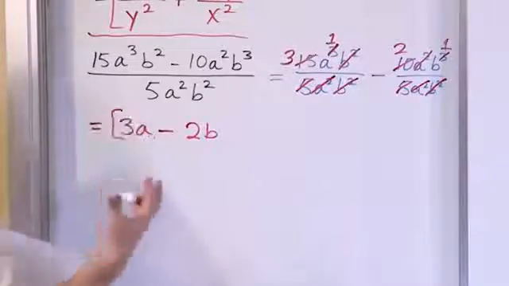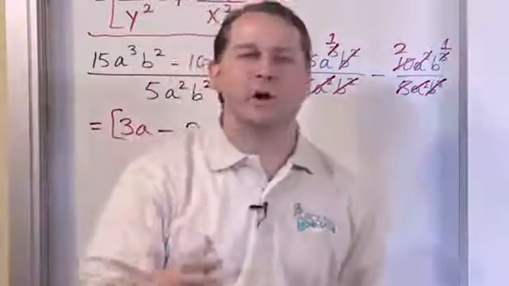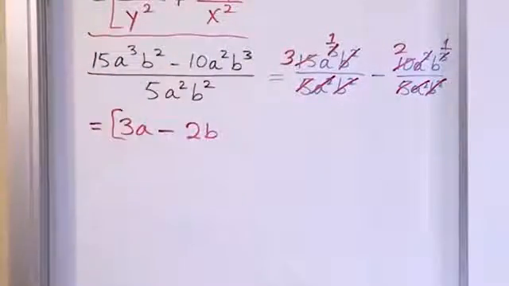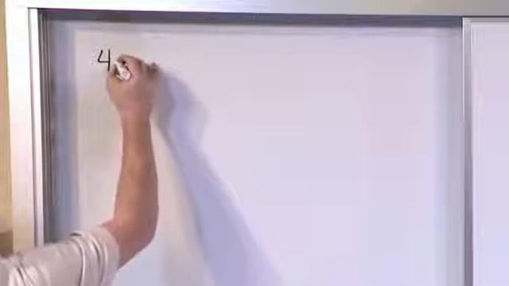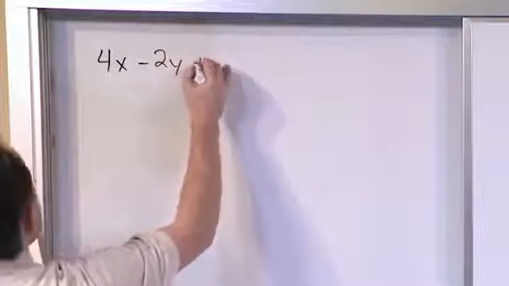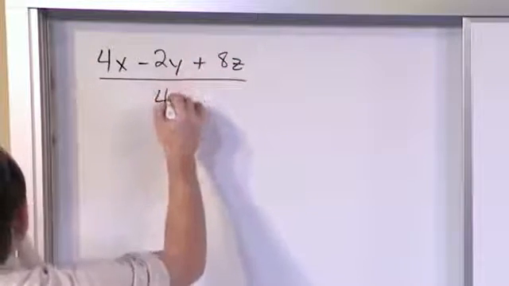So I think you'd agree, if you look at this stuff in a textbook, it looks super complicated. But with practice, really all you're doing is the same thing over and over again. We're getting lots and lots of practice doing it. All right, we're winding our way through our problems. We're over halfway done. What if we have 4x minus 2y plus 8z, and this is all divided by 4xy.